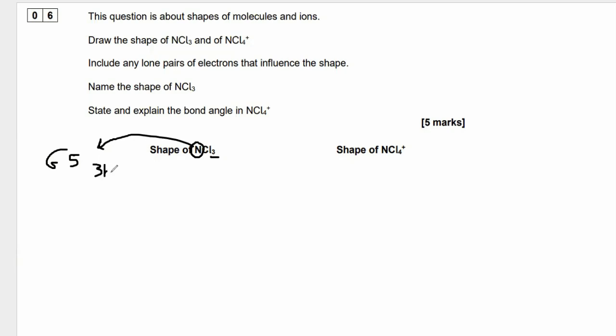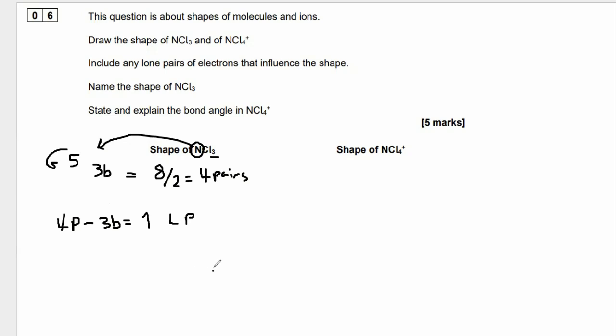So we take the 5 electrons around the central atom, which I find by its group number, add them to the bonds, and we get a total of 8 electrons around the central atom. We divide it by 2 to find the number of pairs of electrons, and that tells us we have 4 pairs of electrons. Lovely. Okay, how many lone pairs of electrons do we have? Take the 4 pairs and minus the number of bonds, because that's the pairs of electrons in bonds. So 4 minus 3 equals 1 lone pair. So let's draw it out.